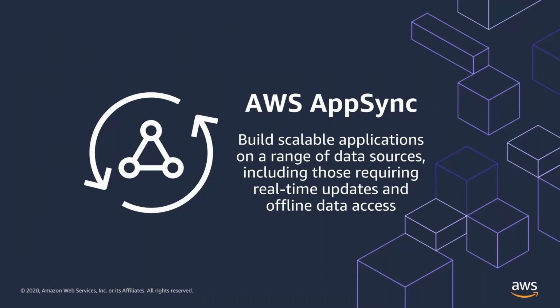But what's the best way to use GraphQL on AWS? Well, you could run a GraphQL server, but servers are so 2014, aren't they? With AWS AppSync, you can build scalable and robust applications over GraphQL with both real-time and offline capabilities. Best of all, no servers to worry about or to manage.